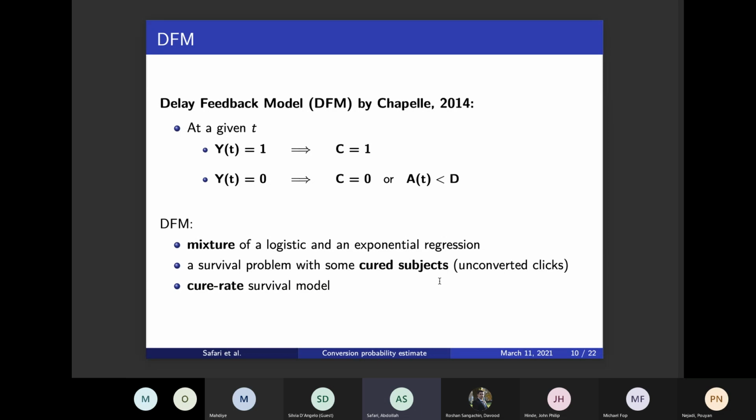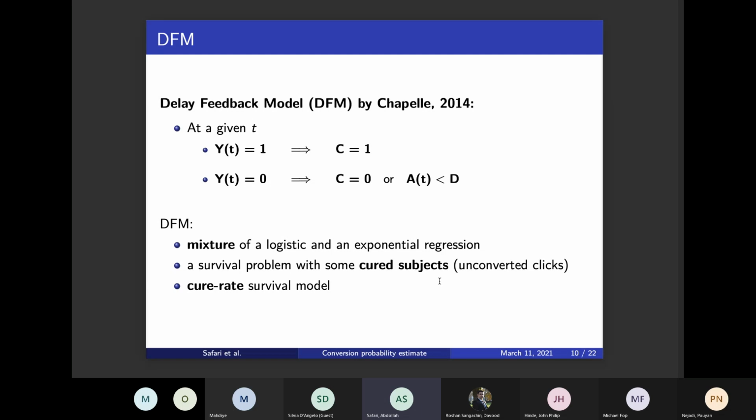It's a survival problem because we need to wait until we see that event. Of course, that's obvious. But because we assume some of the clicks are not going to convert even if we wait, let's say, for 3 months, we call those clicks, those subjects, cured. Basically, they're not going to experience that event. They're not going to convert no matter how long we wait.